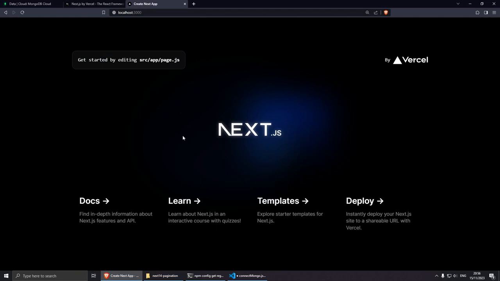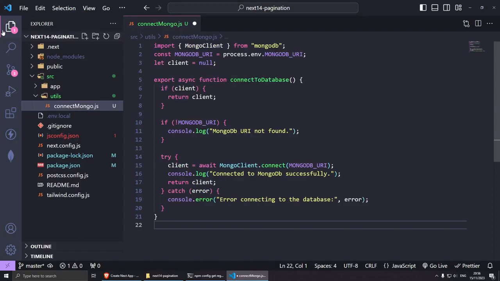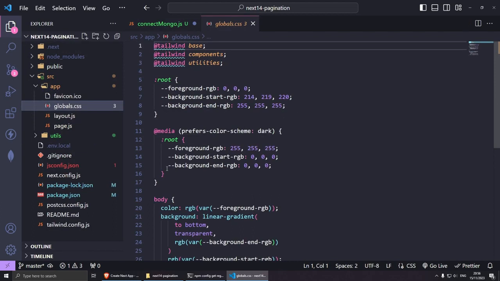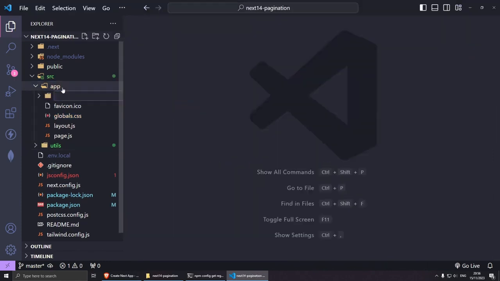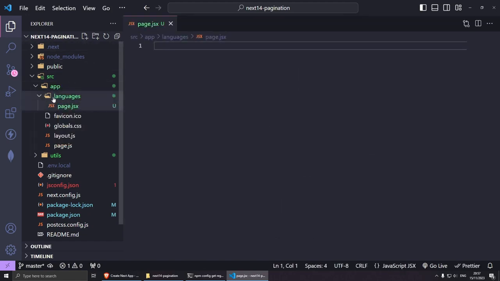Instead of using this page, I'm actually going to create a new one and I'm going to leave the default styles. The default styles are located inside app and then global CSS. You can remove them if you want. I'm going to keep them as they are and just create a new page. So in order to create a new page, let's close everything first of all, save this. And inside the app, we're going to create a new page by creating a new folder. And then this folder is going to be called languages, as we're going to be displaying languages. And then inside this folder, we're going to have a page.jsx. So here is our page. This is going to be the URL, and this is where we write the actual page.